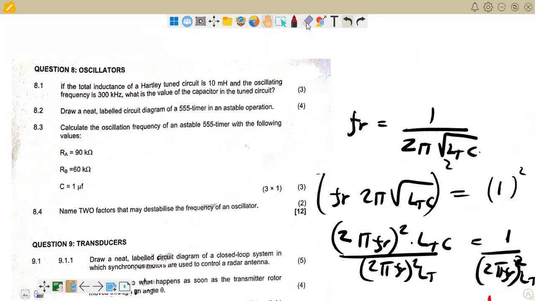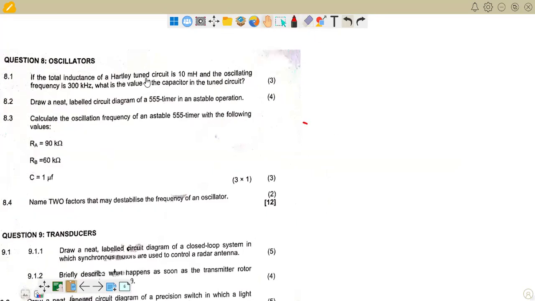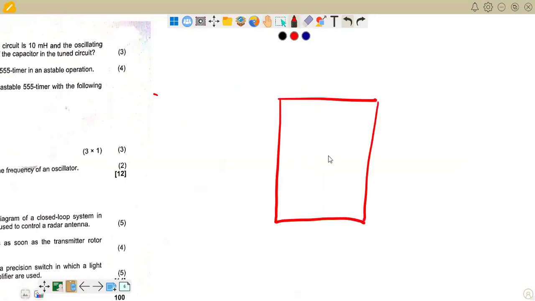So I will quickly draw it here on this space. I will try to make the space a little bit bigger. So this is our 555 timer. That's how it has to come out with its 8 pins. I will label the pins first. So there is 1. Of course, these are 5. There is 3. There is 4 and 8, and there is 7.